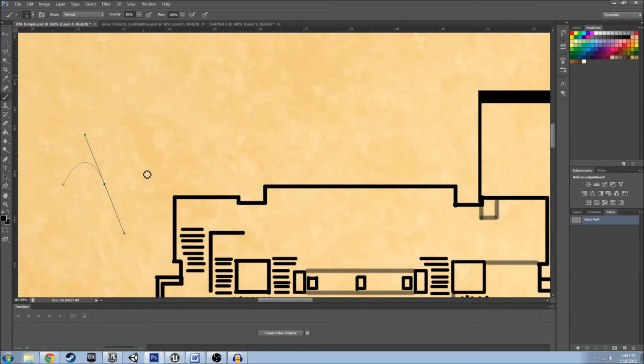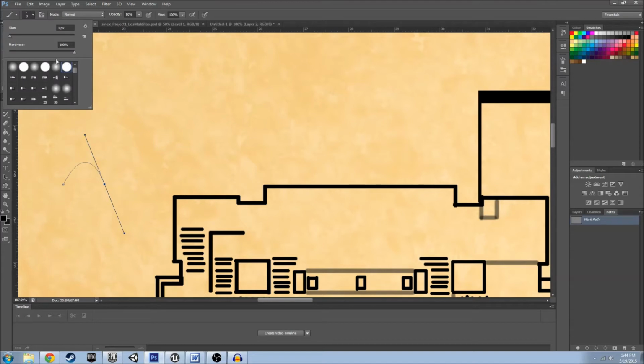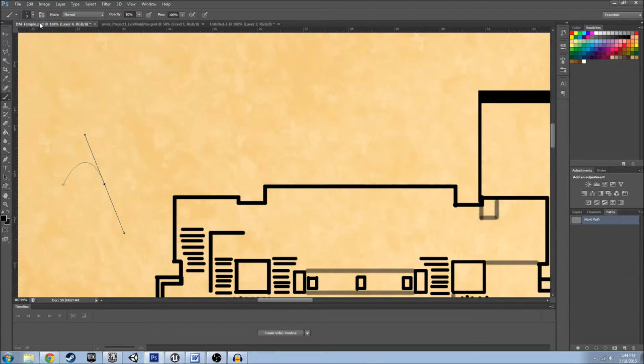I usually prefer smaller lines. So out of 3, you can tell what size it is by up here in the top left corner, the size. You can also choose different brush shapes, but for our purposes, we only need circles because they make nice lines. So you click that, and now we have our nice curve. The brush tool does a better job of creating better looking lines because the pencil tool has square edges on it, whereas the brush tool is a perfect circle.